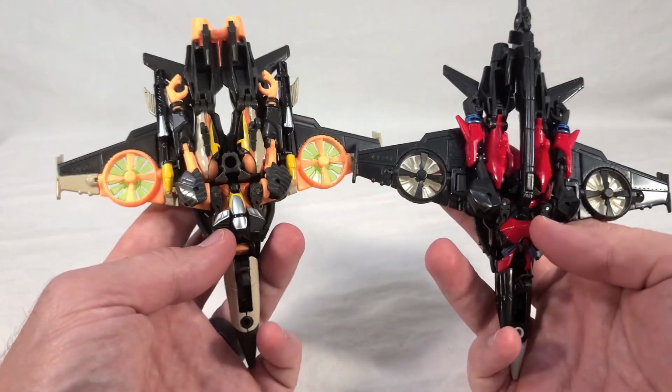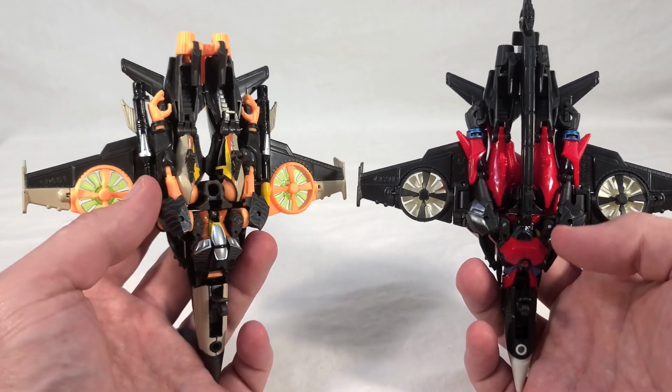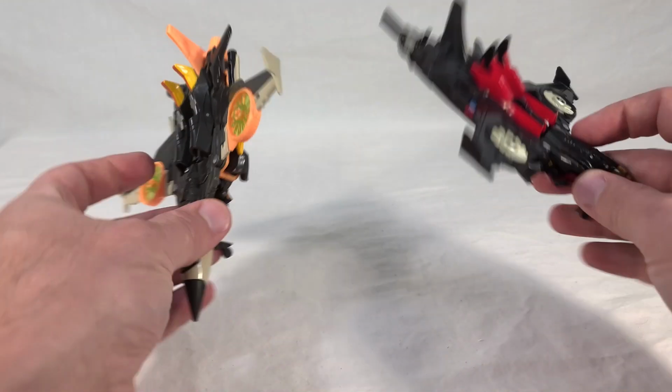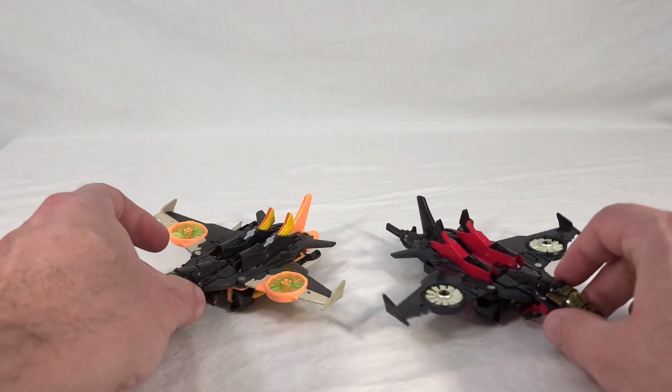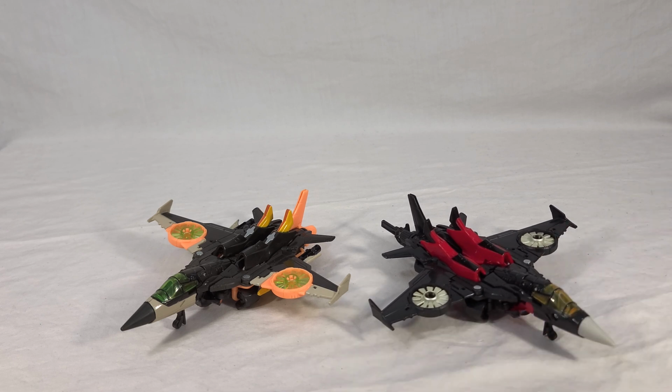Oh yeah, the cockpit section is different too. They did retool the chest to make it more Seeker-like. And then outside of that, I think it's all the same. So yeah, really, really good choice for the character, and you'll see why even more in the robot mode. I think the head sculpt and everything works for her. But she normally turns into a Falcon, so a jet would be a very good vehicular alternative to that.